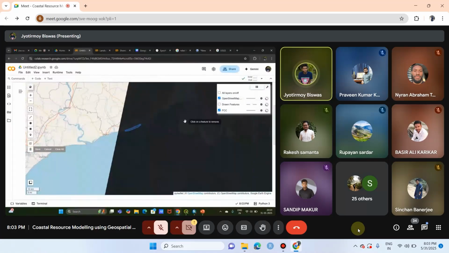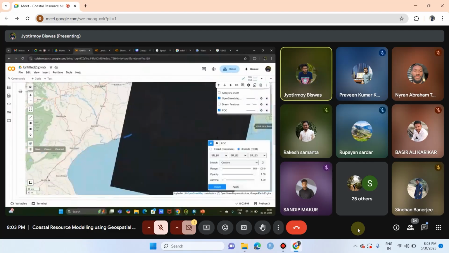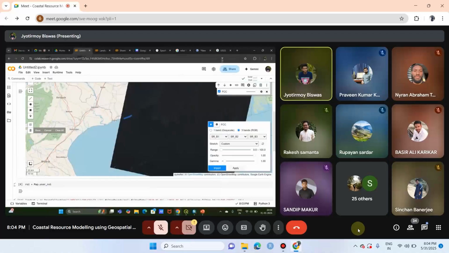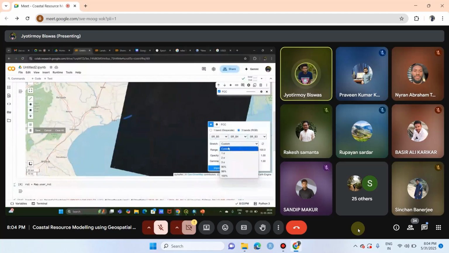But this is completely shown as black, so you need to click on the settings option, which is just beside FCC. As the image is large, it takes time. As Landsat 8 has NIR in band 5, red in band 4, and green in band 3, we can arrange the bands as 5, 4, 3.